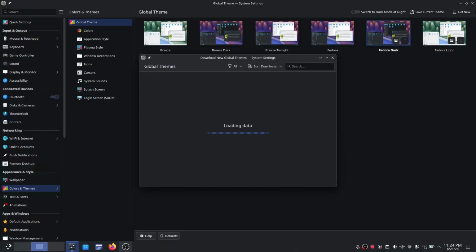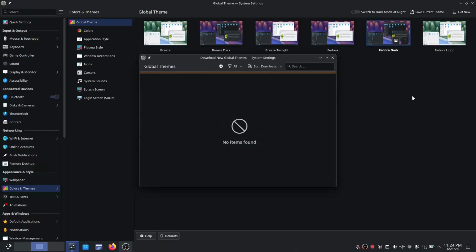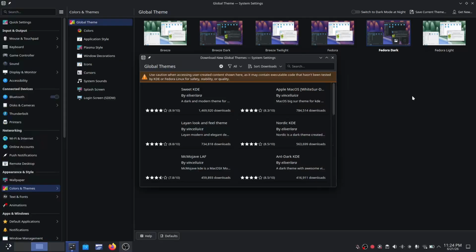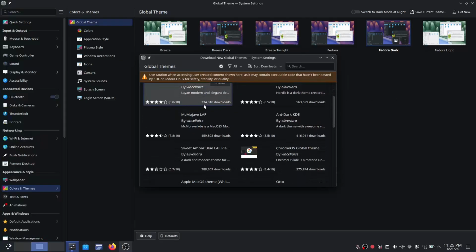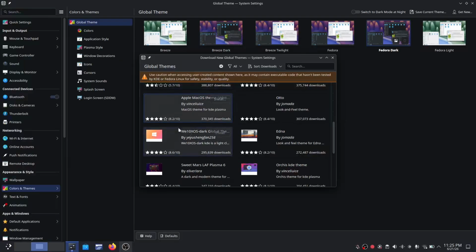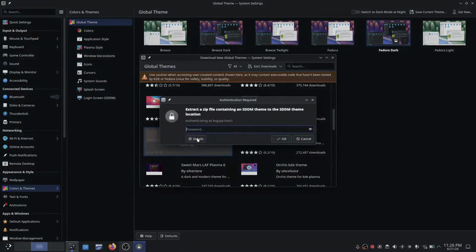So you click on get new, then you head over to this particular one over here. That's the V10 OS Dark, and then you click install and then you wait for it to install. You input your password.